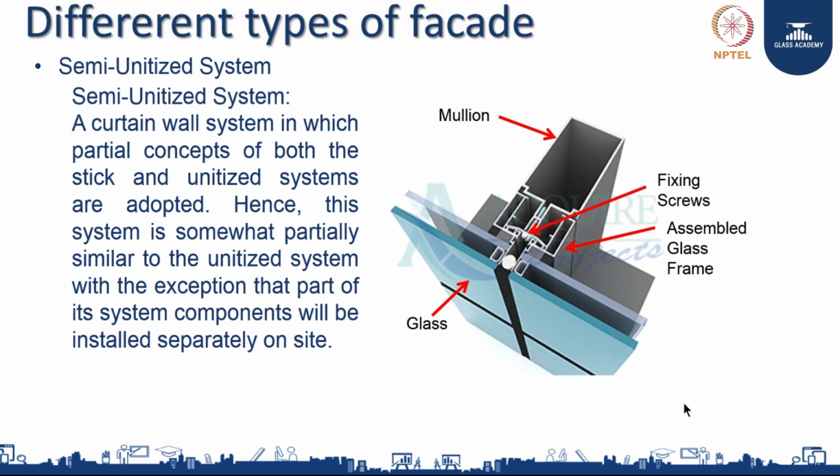The limitation is, wherever you need faster changing of glass, for example, but that also got nullified today. But people started understanding, like small offices or shopping malls, or airports. Yes, there they can use a semi-unitized system where you don't have a lot of movement and the factors we discussed before, like thermal expansions and other factors, are limited. Then you can use a semi-unitized system.